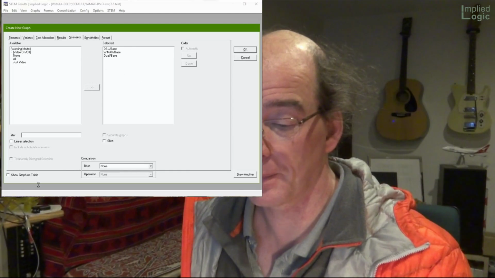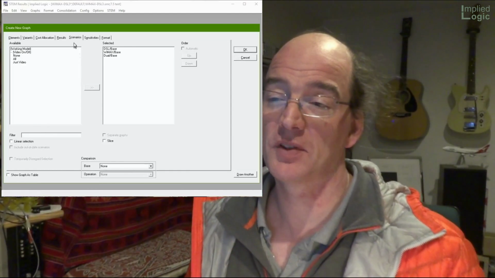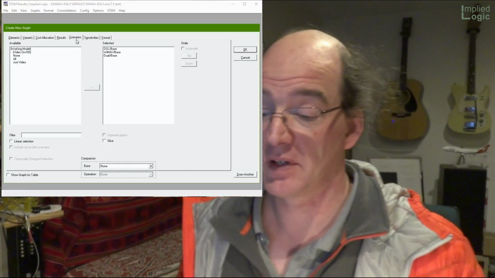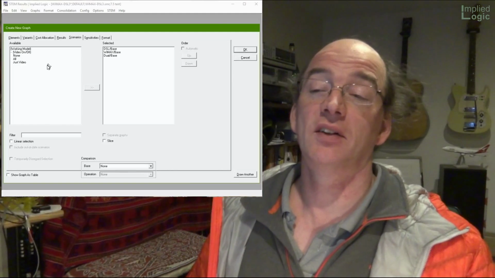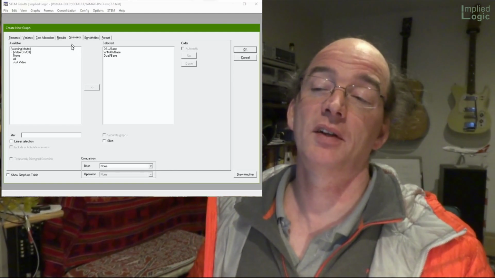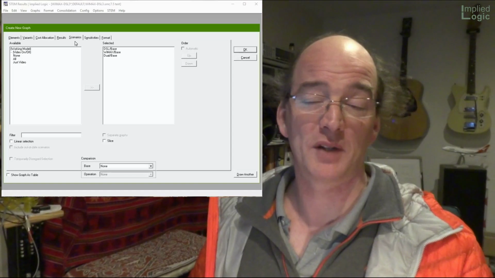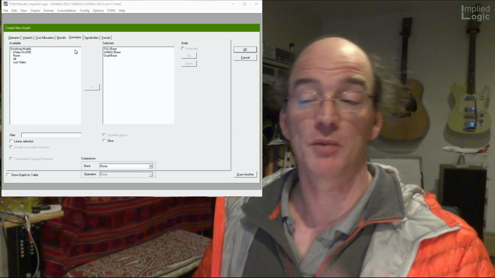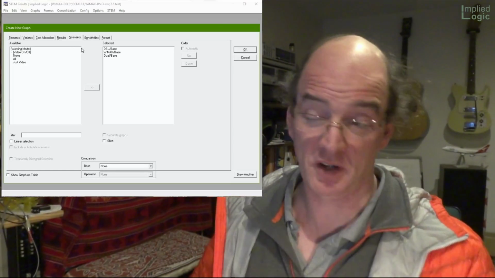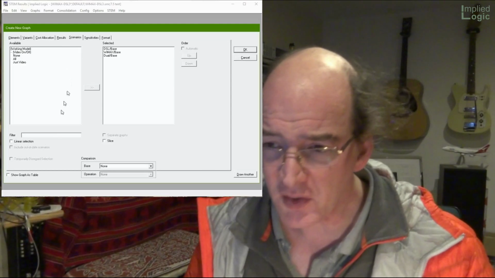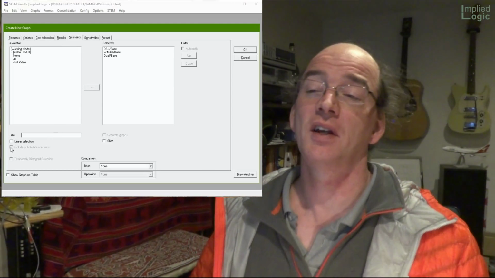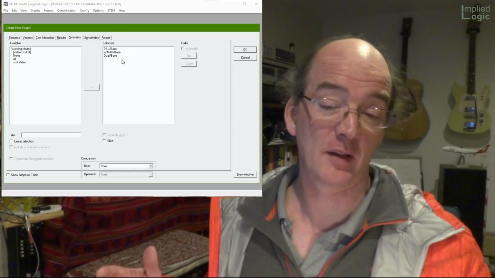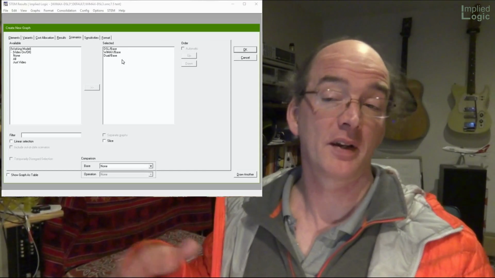Again, to keep things simple, the scenarios tab is hidden if no scenarios, i.e. no dimensions, have been defined in the model, but it's not hidden if the scenarios haven't been run. So suppose your scenarios haven't been run, they're all out of date, but you decided you wanted to still draw a graph which would then update later when you did rerun those scenarios. Then if you check the box here saying include out-of-date scenarios, it will show them all the ones that could be available. You can draw the graph, the lines will be currently unavailable, and then when you subsequently run the model, they will then come to life.